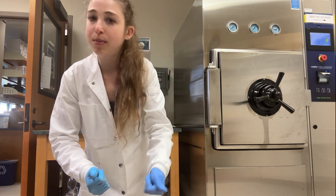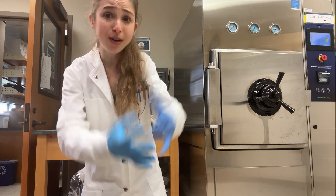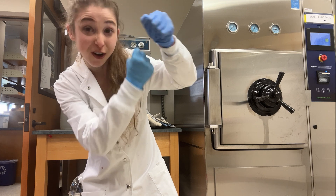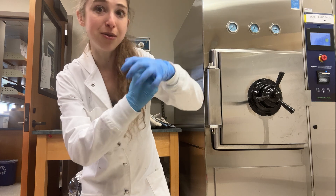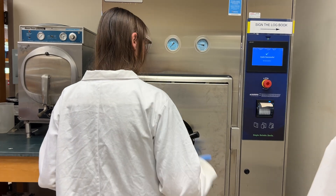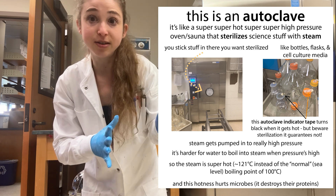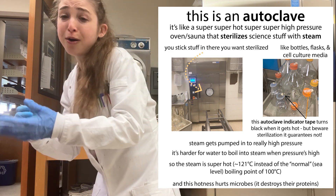The basic principle is you get really, really hot with steam, and you're able to get really, really hot without things boiling over because of the high pressure. High pressure makes it harder to vaporize — the bubbles are trying to escape but they can't escape the external pressure if that external pressure is really high. By making the pressure so high, you make it harder to vaporize; your liquids stay liquid and your things don't explode. It's good for us, but it's not good for the bacteria, fungi, and all that stuff you're trying to kill — it can't survive that, but hopefully your samples will.